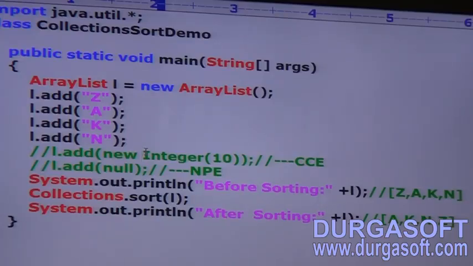Next example. Completed, right? This is what you people should be aware of.